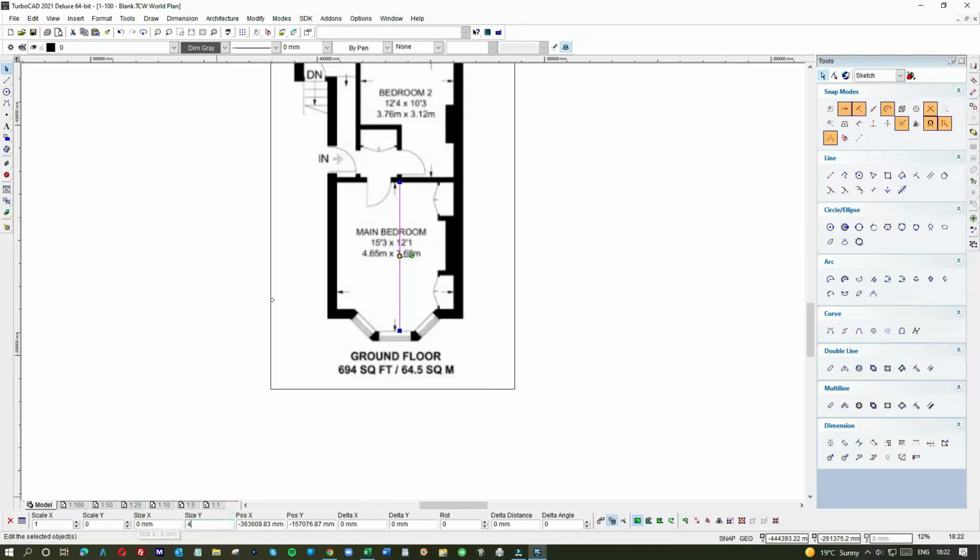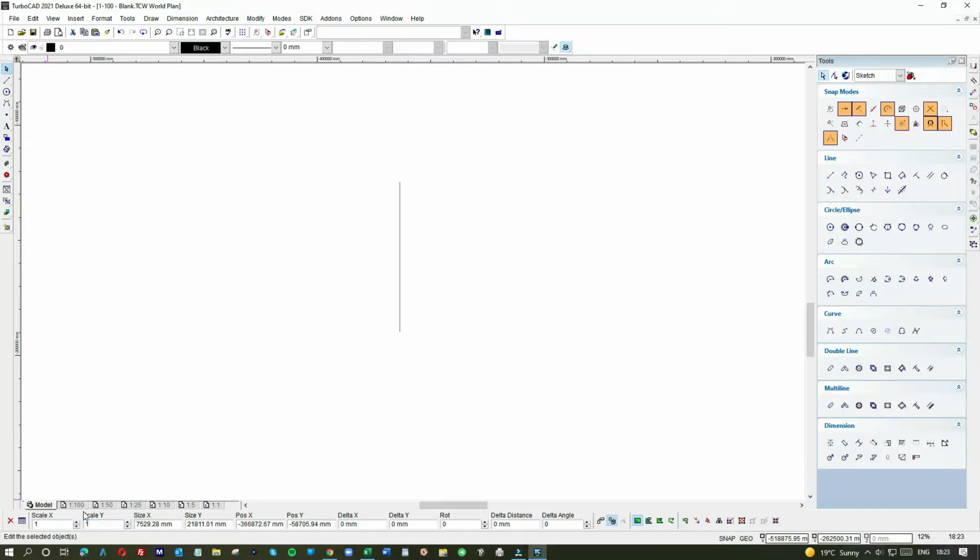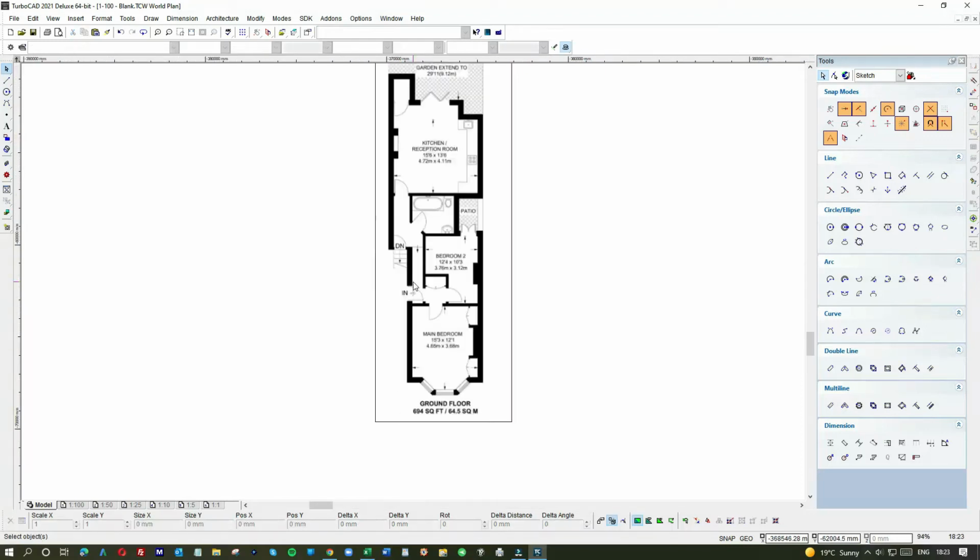Once I do that, 4650, the scale here on the Y changes to 0.07. So I'm just going to copy that, click off the drawing, then click the drawing again, and copy the scale into the X and the Y, and watch this drawing shrink. My goodness, did that shrink? Yes, here we are. Cool.